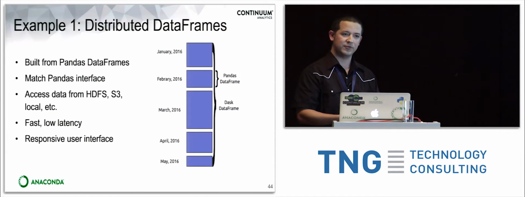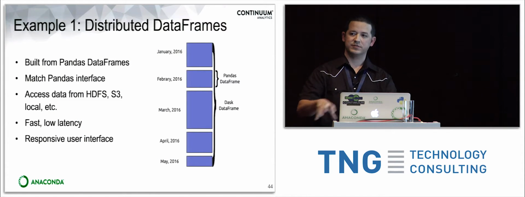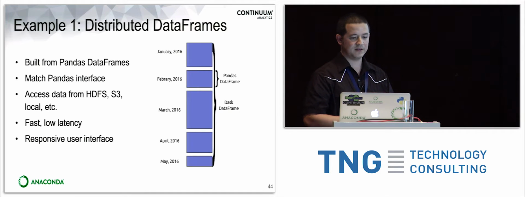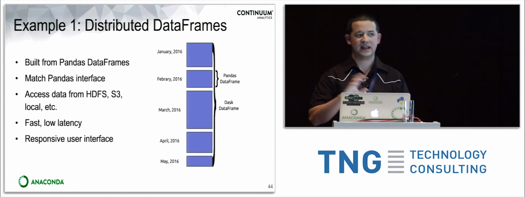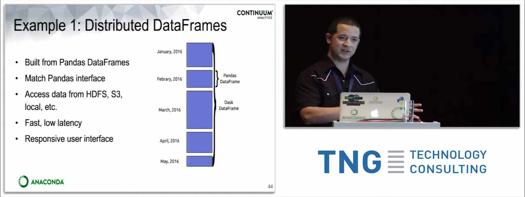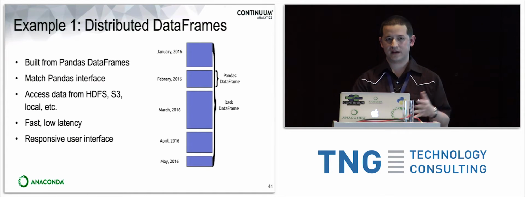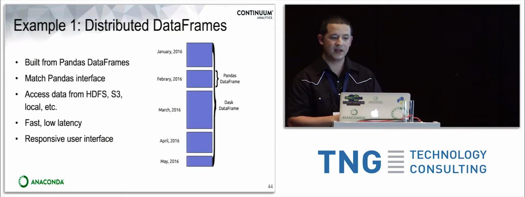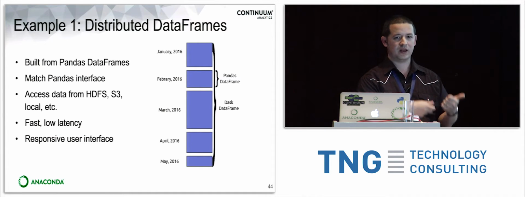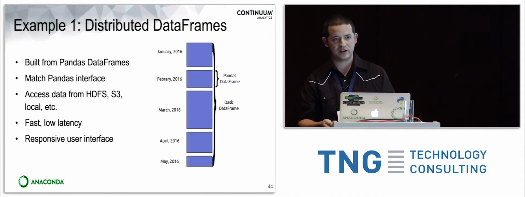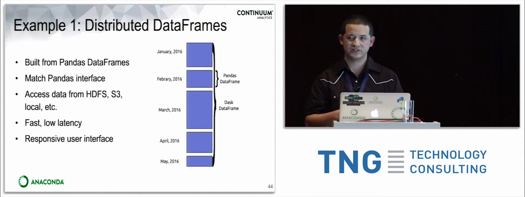Dask data frames are really composed of lots of little pandas data frames, and it matches the pandas interface. The nice thing about Dask is it has connectivity, some work we did earlier this year to connect it to Hadoop data, data that lives in a Hadoop store. So you can access data from HDFS without using the JVM. You can execute computations without using the JVM or Python Java serialization.